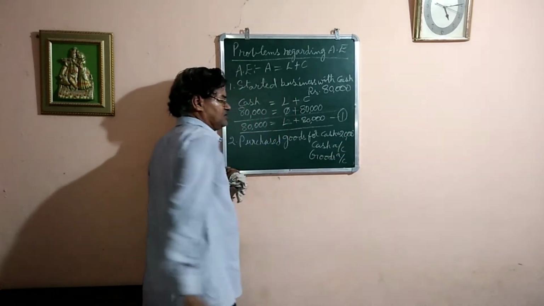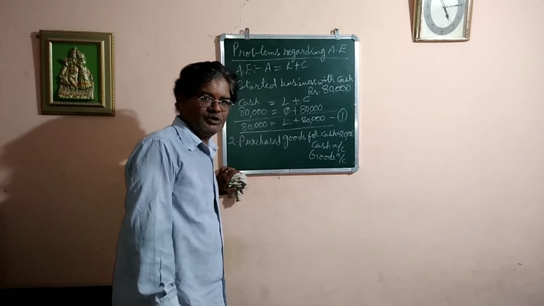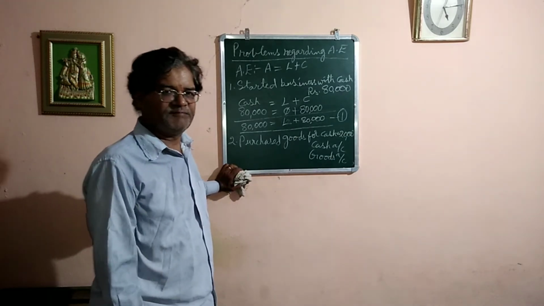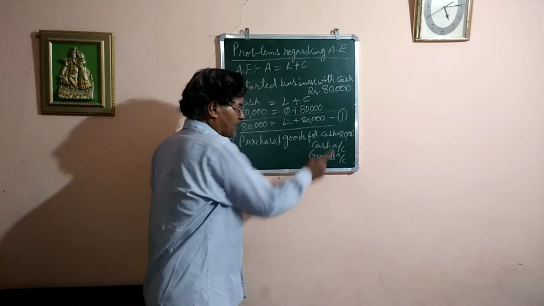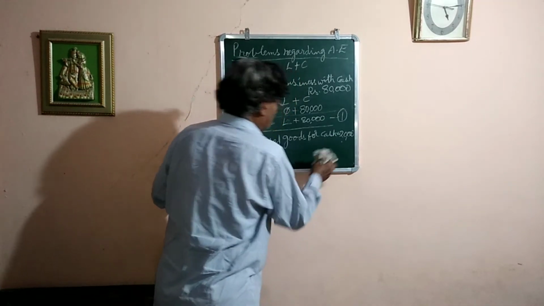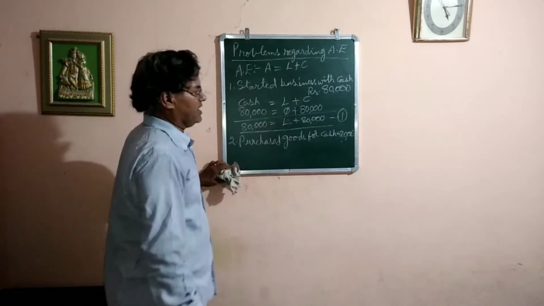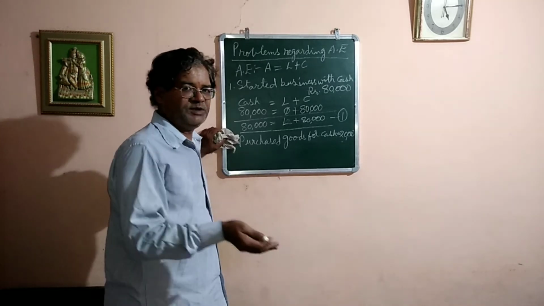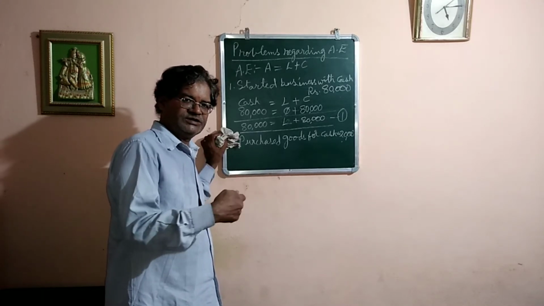And some people will take that as purchases also. But first of all, we have to go for goods only because we are not taking into account the subsidiary books. When we go for subsidiary books, then we can use purchases. Now here we are taking cash account and goods account. These are the two accounts, and both are real accounts. Now how will we show that in accounting equation form? When you want to go for the second accounting equation, you have to take into account the first equation, and whatever changes or adjustments we come across, we have to take and adjust, thereby we are going to get the second accounting equation.